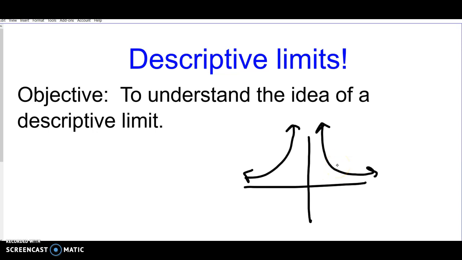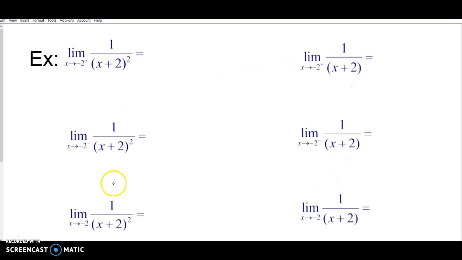So from now on, if we're evaluating limits, like we're going to do right here, and we're evaluating them at an asymptote, vertical asymptote specifically, you want to use a descriptive limit if it exists. Now, remember, technically, the limit doesn't exist, but we can use a descriptive limit. So, let's have you guys start these two. Okay, these are the same graph. If it helps you use the graphing calculator first, go ahead and do that, and then we'll talk about this. So go ahead and put me on pause.